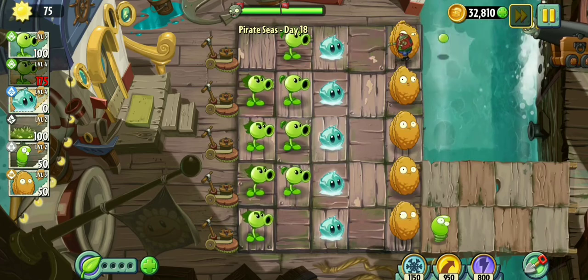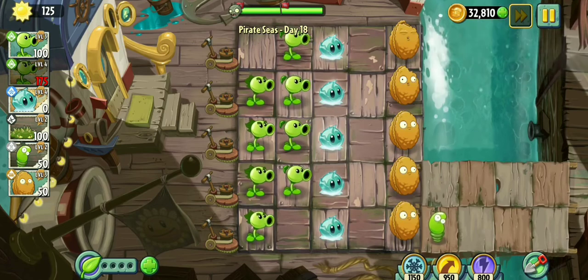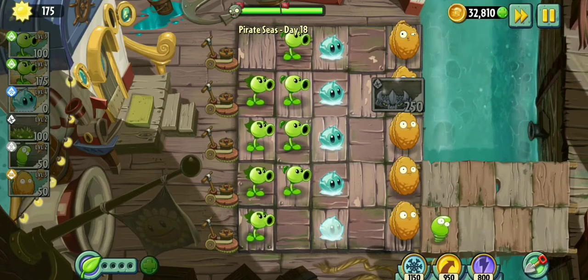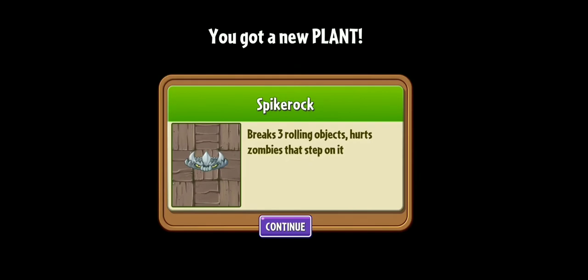Walnut is almost eaten up. I need one more sun, please, for my repeater. And never mind, I guess. The spike rock! We got the spike rock, but what is the difference between the spike rock and the spike weed, though? Breaks three rolling objects. Hurt zombies that step on it.